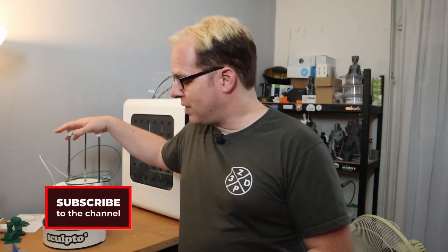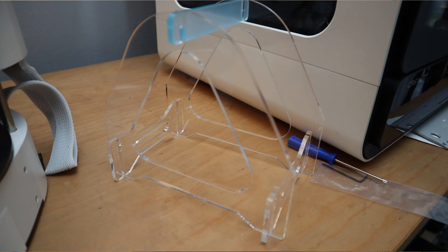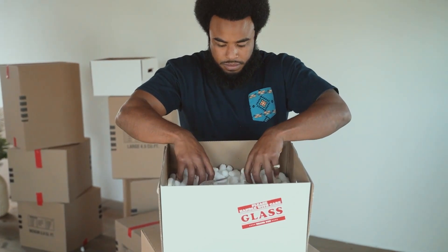A few weeks ago I did a live stream unboxing and a first print, because you don't really need to assemble everything. You take it out of the box, you hook it up on the DC power supply or some power brick. You need to assemble this acrylic filament spool holder which is looking very sexy to me — I do like it. But some people can break this, so it's also fragile at the same time.